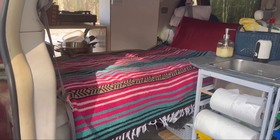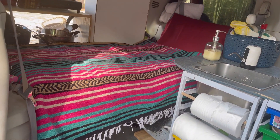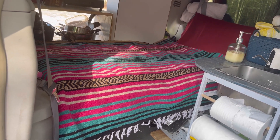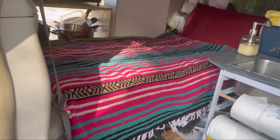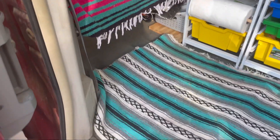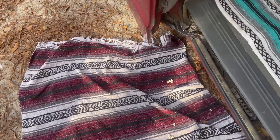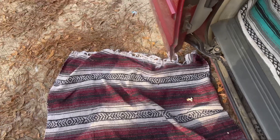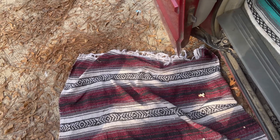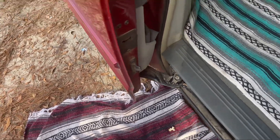I changed out — I had a big comforter back there and it was hard to make the bed with it. So this blanket slash rug — I don't know if they're blankets or rugs, they're really about too rough to me to be blankets — but I bought that in Texas. So I put that on my bed. And then I have that same one on my floor that my daughter bought from Mexico. And I have one out here that my daughter-in-law gave me — I was going to use it inside, but it was soft and it slid. Out west it was great outside — you could just pick it up and shake the dirt off, or throw it in the washing machine.